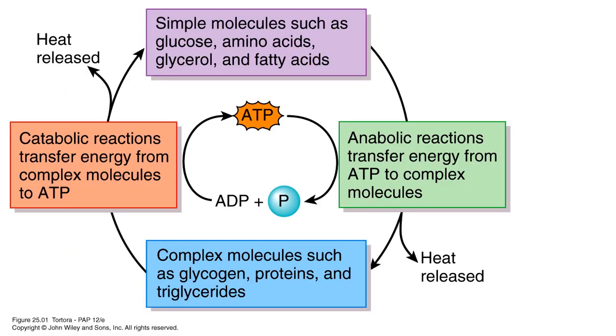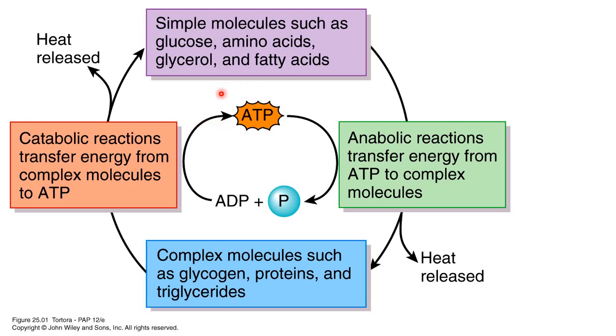This slide will illustrate the relationship between catabolic reactions, anabolic reactions, and the formation of ADP and ATP. So if we start with large complex molecules such as proteins or triglycerides that we eat, we'll use catabolic reactions in the process of digestion to break these large molecules and get the energy that's stored in those bonds, and add that energy to the ADP structure by binding a phosphate group, and now this becomes ATP, adenosine triphosphate.